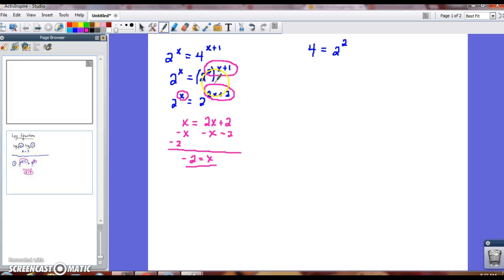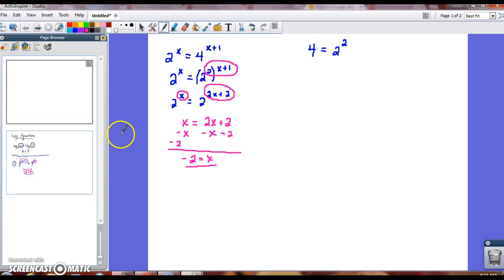Okay? Again, notice all I did was change the way that I wrote 4, and I wrote it as 2 squared. Now, some people make this mistake more often than not, but they say, oh, well, 2 is the same as 2 squared, and they just rewrite this side so that it's 4, right? So that they have a base of 4. You can't do that because then you're changing the value. So you always want to look at the smaller number and get the larger number written in the same format as the smaller one. That way you're not changing the value of anything.